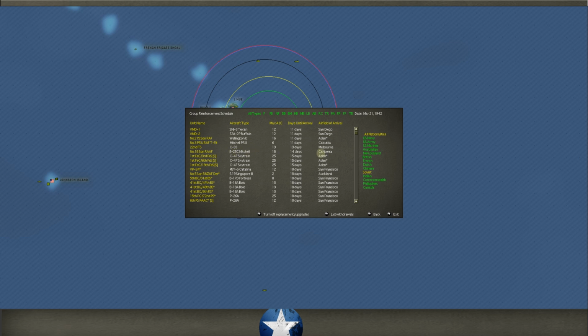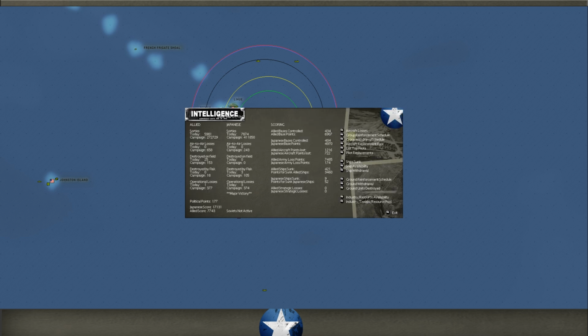The Mitchells into Canberra are interesting. Then we've got a whole lot of Skytrains that come into Aden. We'll try to get those up to Ledo and get even more freight and supply into China with those cargo planes, the C-47s. Some Catalinas coming in, some Bolos, some P-26As into San Francisco. We'll go check all of that out as they come in.